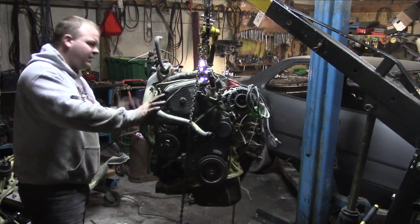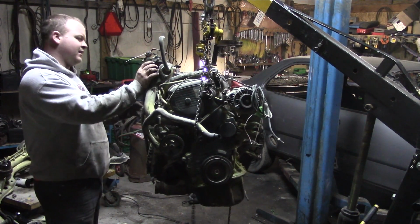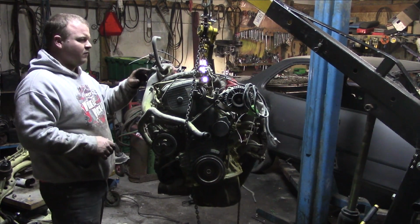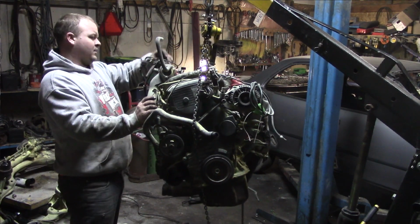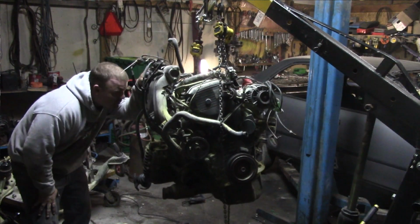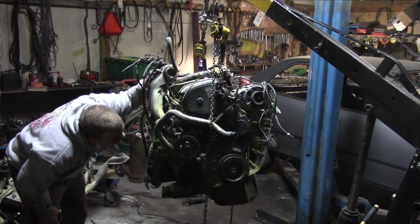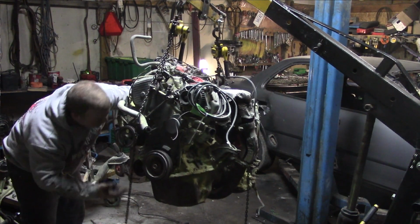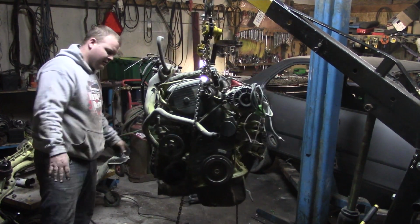So with this out, I can kind of see where some of these vacuum lines go. I can kind of see some of the stuff that's broken off the back of this that will have to be changed. I can see my EGR valve. I can see a lot of this stuff that's broken that I don't even really want. So we're going to maybe even build a little bit of an EGR block off here as well. So that would be a little nice. Input shaft here looks great. Axle over here, not so great.